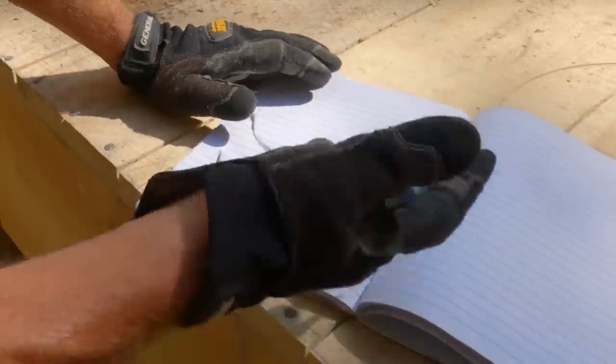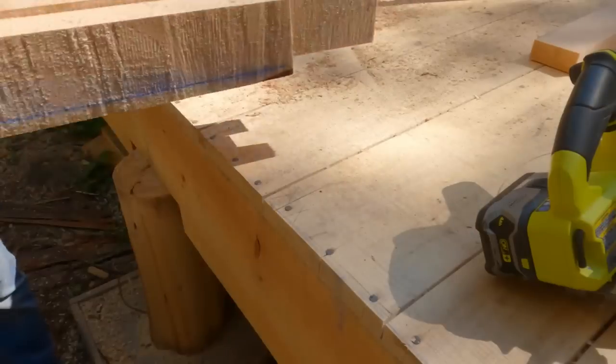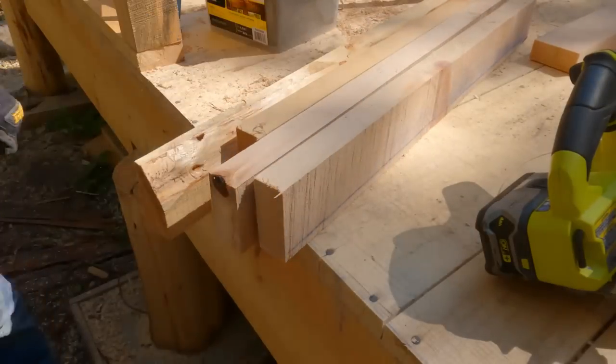I don't know if you can see that. If it doesn't make any sense, don't worry about it. You don't have to do anything. You just sit there. Might as well use up some scraps.